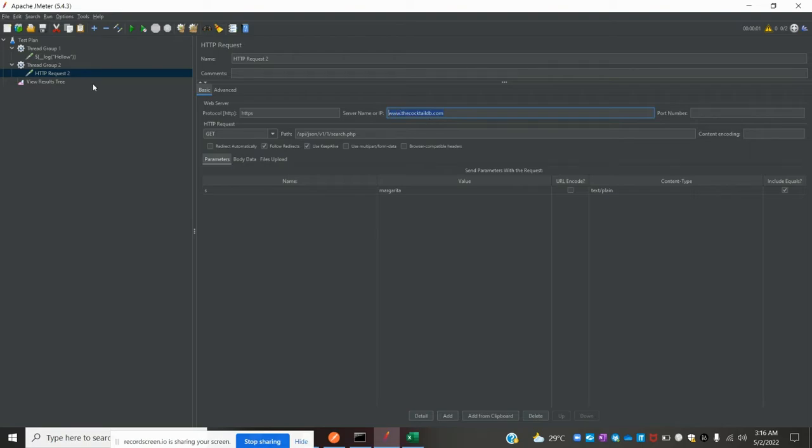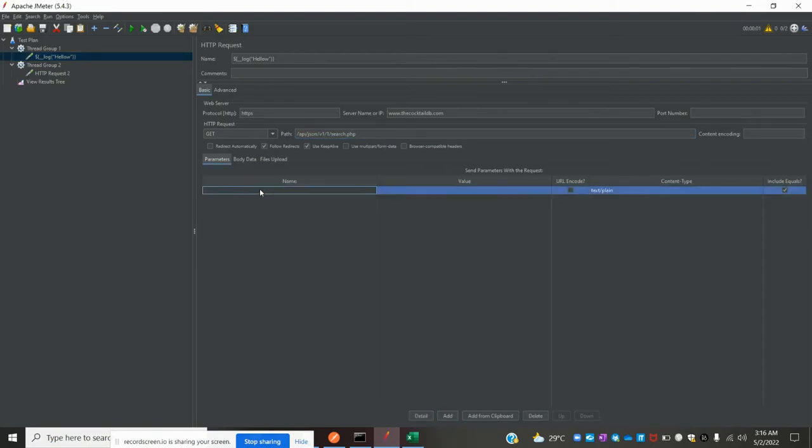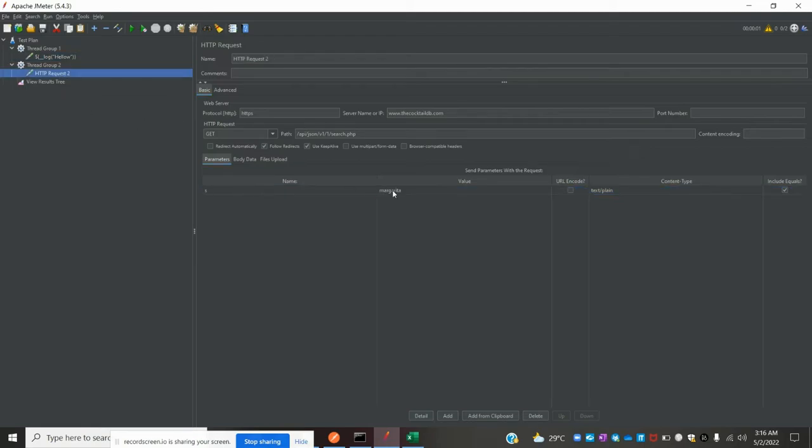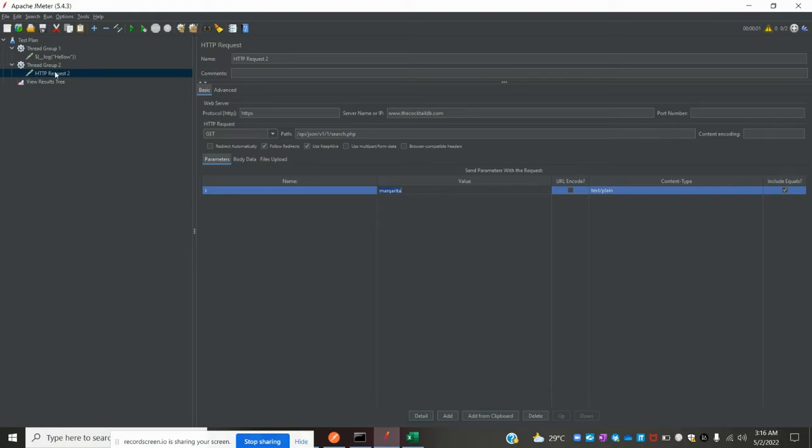We need to add this here too, and I forgot to add it. Now we can add it here.